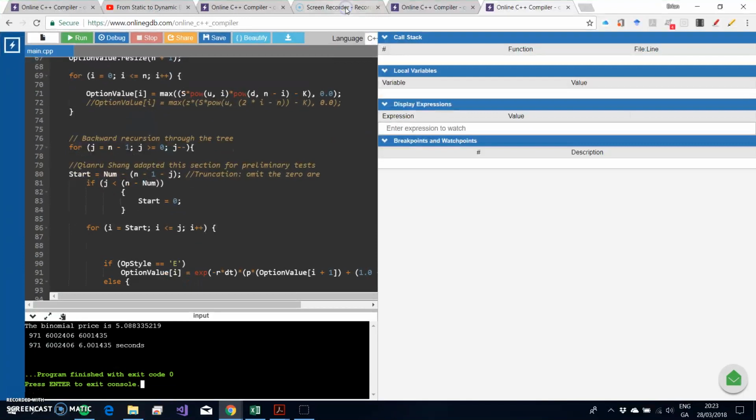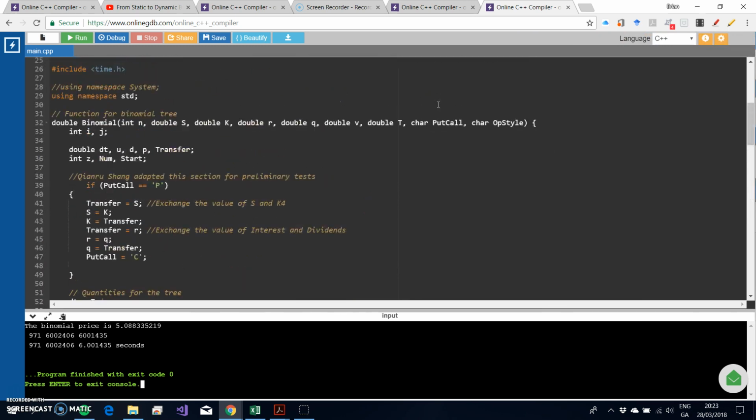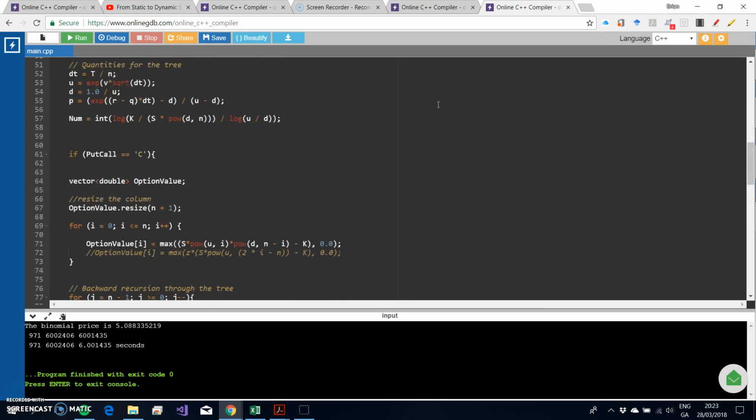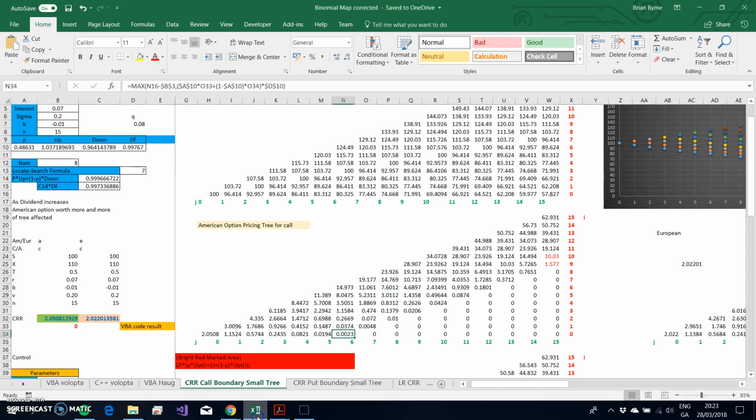Now, one other thing we can do to speed up the code, it's been sitting there all the time, but I haven't really referenced it. One of the estimations we perform is generating the stock price for any given node, which is made up of two components, U and D. That's not surprising. At any point in the tree, when we go up we multiply by U, when we go down we multiply by D. So each of these nodes represents a combination of U and D.